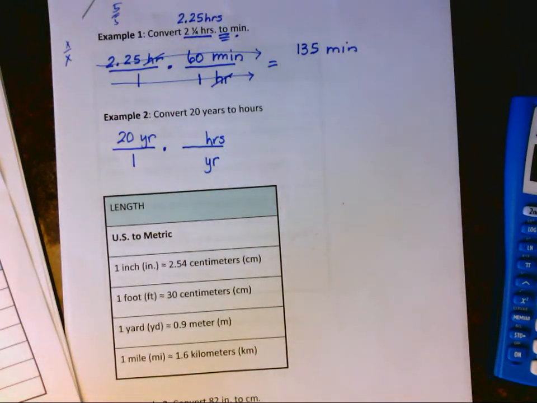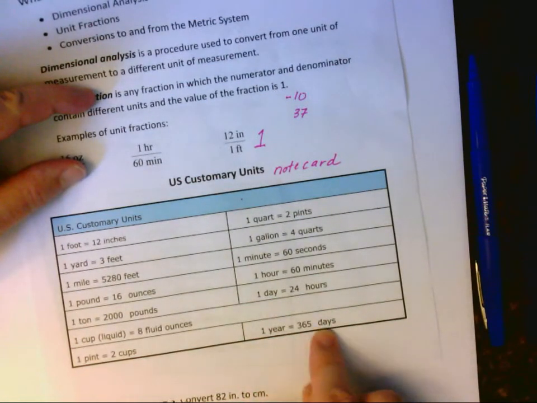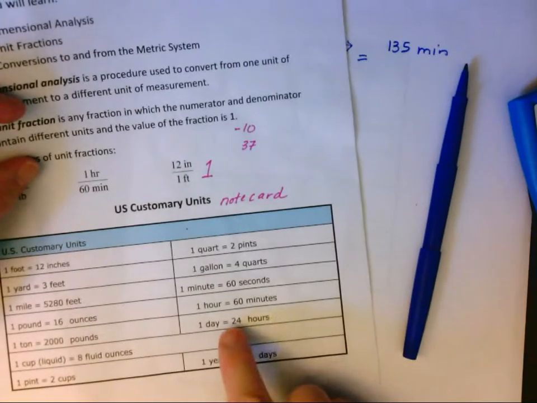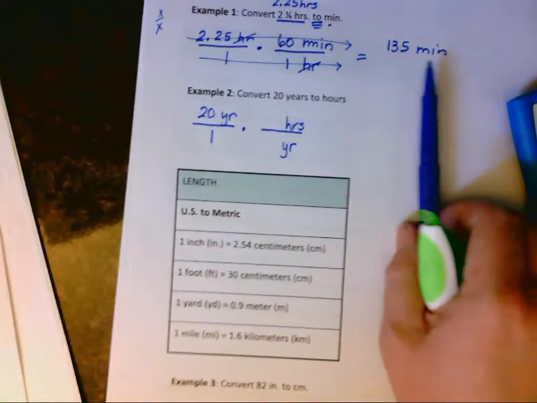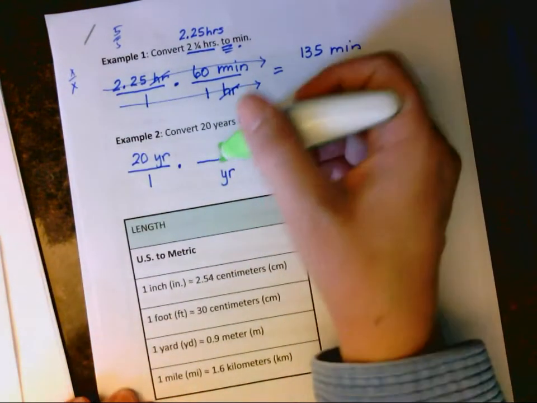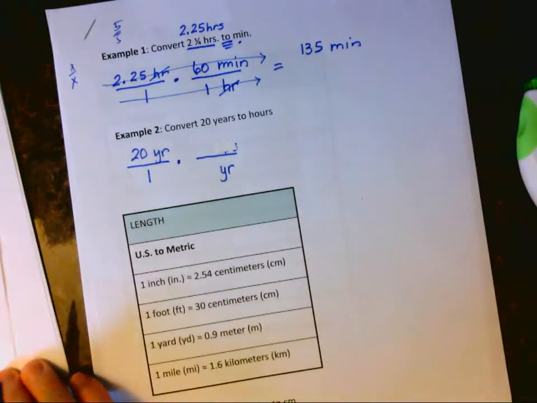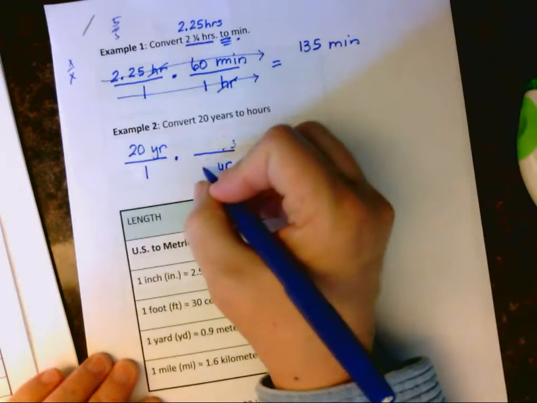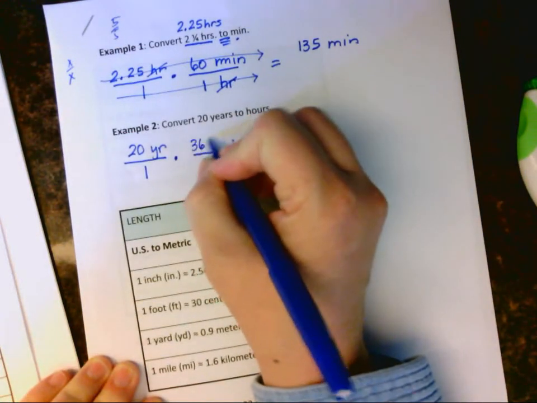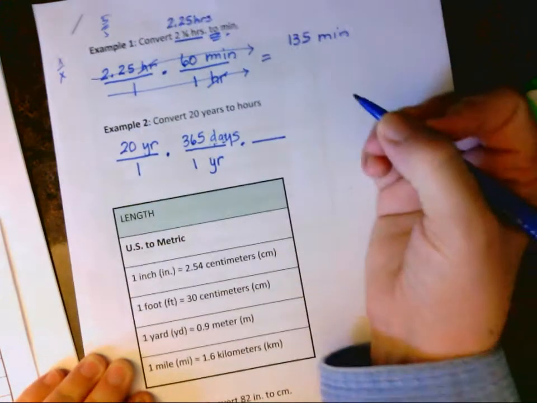Yes, I see it. So, since we don't have a direct equivalence on this chart over here, and I looked again, and I see that 1 day is 24 hours and 1 year is 365 days, I can only go from hours to days. Okay, so I'm going to have to do this in 2 steps. So instead of going from years to hours, I have to get out of years. From years, I can get years to days at the very bottom. Years to days. 1 year is 365 days. Okay, and sometimes you'll notice that it takes 2 steps to do this.